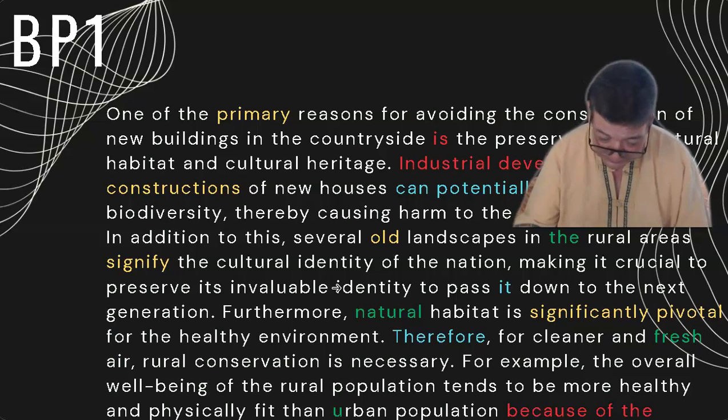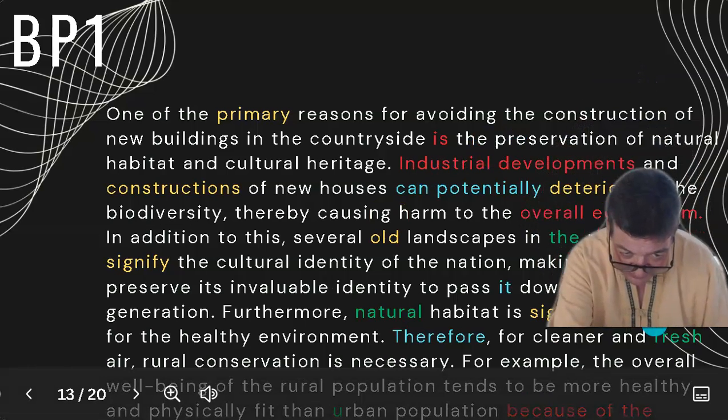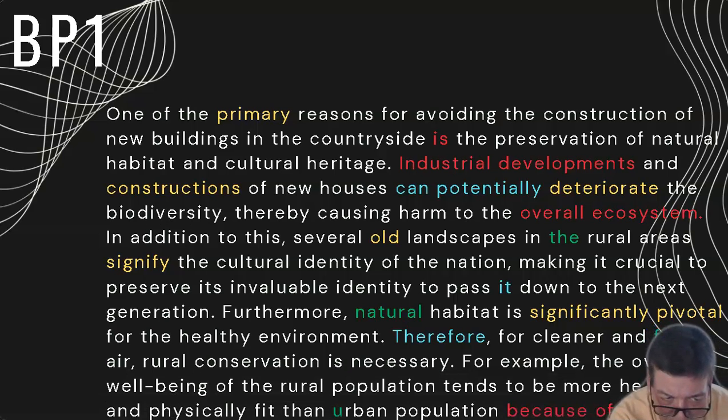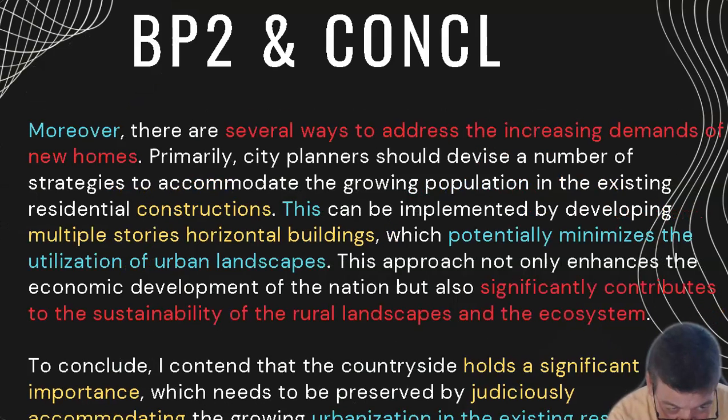And then your reason. Oh, dang it! I missed it. It should be, can I get that in there? No. Because of the natural environment. No, it could just be that people in the countryside are more healthy because they get more exercise, or they have a different genetic makeup, or it could be because the city is unhealthy. Which needs to be preserved by judiciously accommodating the growing urbanization in the existing residential buildings.